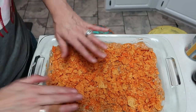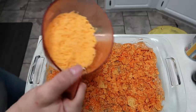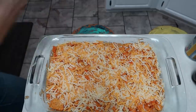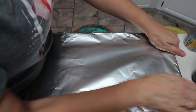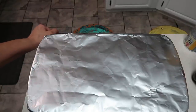Now we're going to take one more one-and-a-half cup layer of Doritos on top and spread those out. Then we're going to top it with about one and a half cups of cheese — I have cheddar jack plus some extra shredded cheese. Then we take a piece of foil, spray it with cooking spray, and cover the dish. We're going to bake it at 350 degrees for 30 minutes covered, then remove the foil and bake an additional 20 minutes.